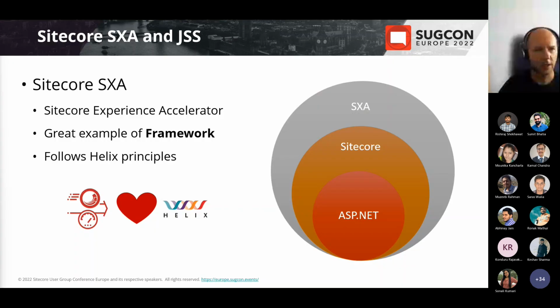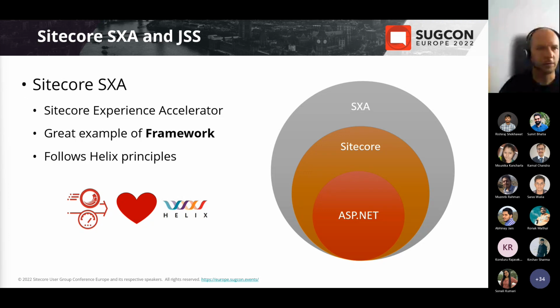Sitecore SXA, or the Sitecore Experience Accelerator, is a great framework for development using the Sitecore MVC approach that helps you speed up the development process, content creation of course, and overall the experience of the content editor with the Sitecore platform.